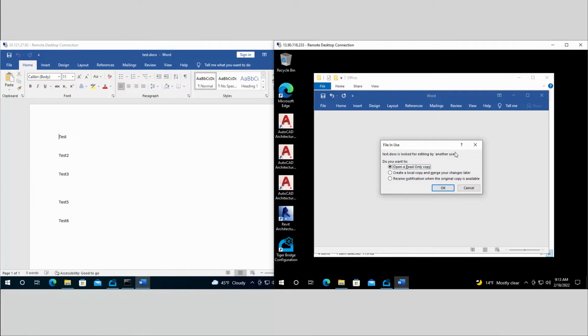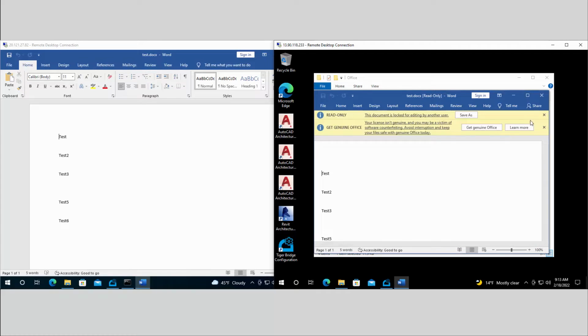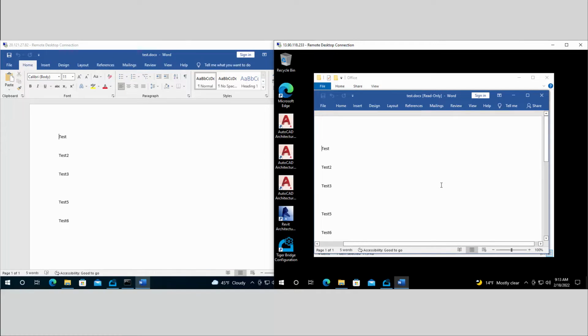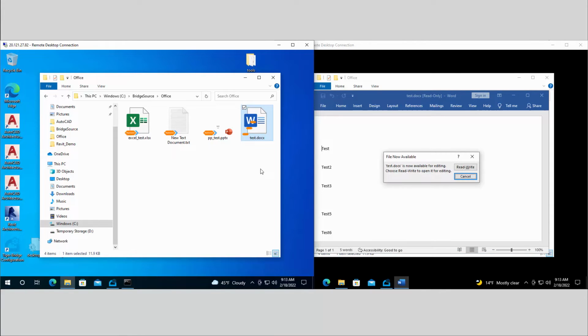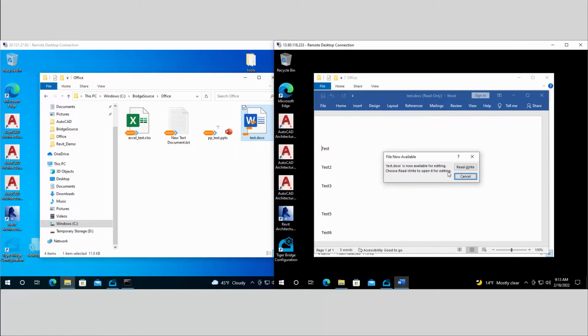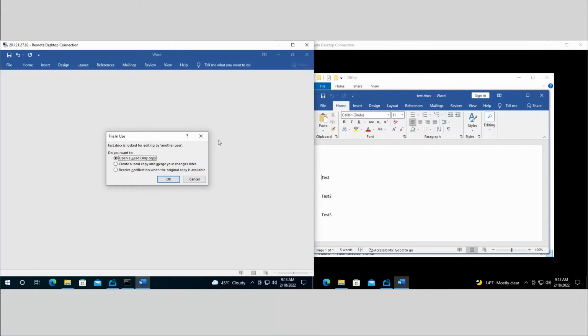We can select to work with a read-only copy of the file and potentially select that we want to get notified when the file gets unlocked. Word indicates that the file is locked and that notifications are enabled. Let us close the file on the first machine now. That will release the lock, and we will get a notification about this on the second machine. If we decide to work with the file in a read-write method, then the same file gets locked on the first machine as visible on its icon.